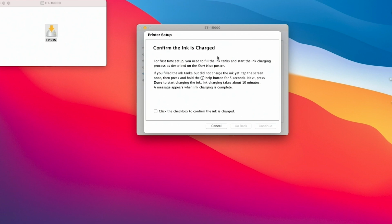So this is what I was talking about when I was saying the ink is going to fill up your printer. And I think it already went through this process, but we're going to confirm that our ink is charged. So it says for the first time, you need to fill the ink tanks and start the ink charging process, as the Start Here poster explained. So I think we did that. So we're going to click to confirm.